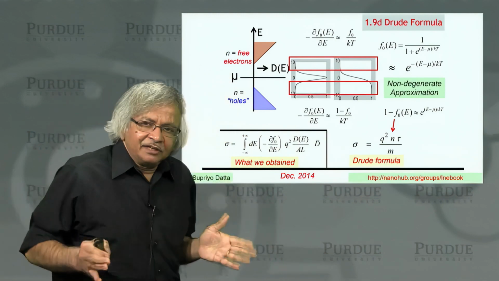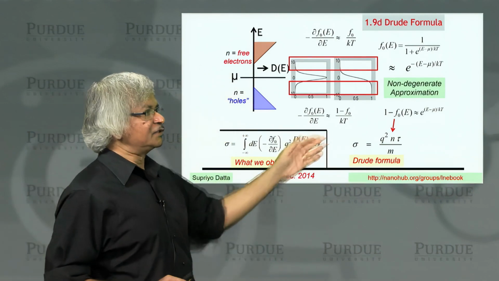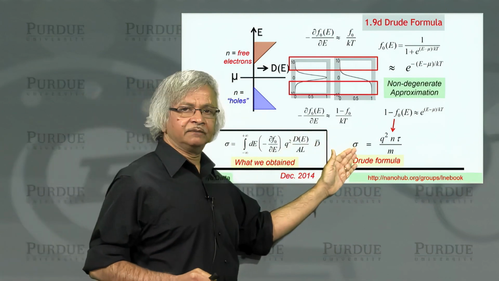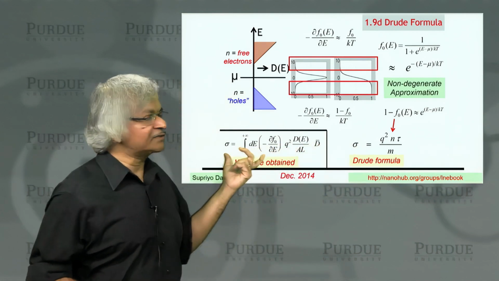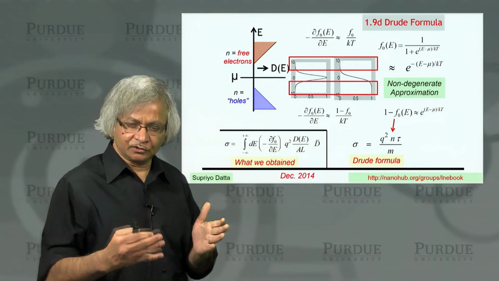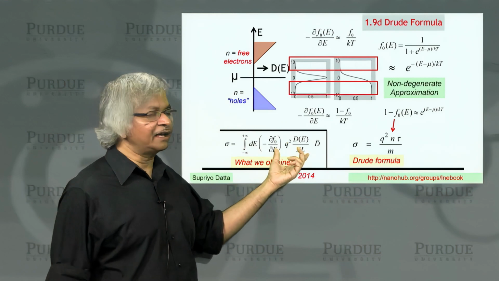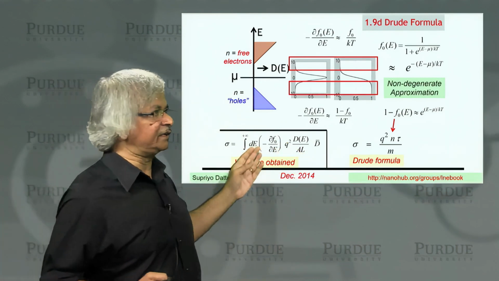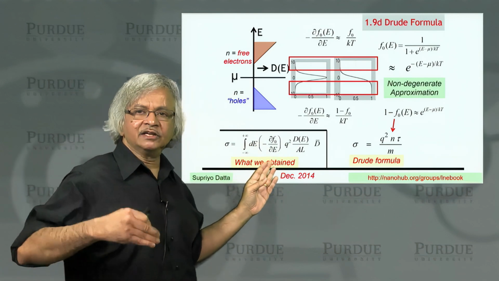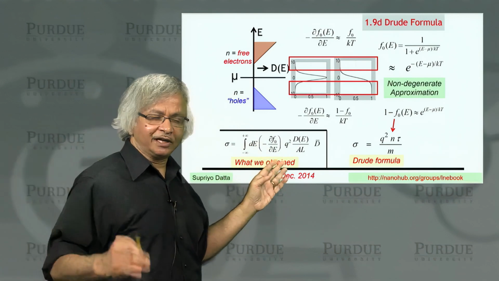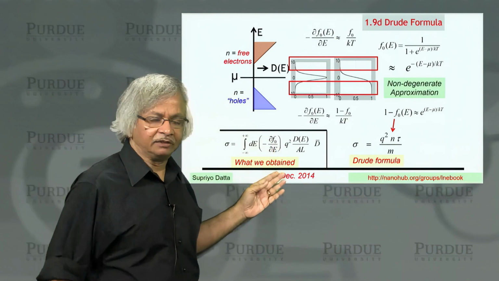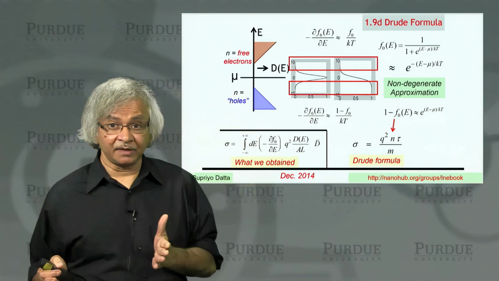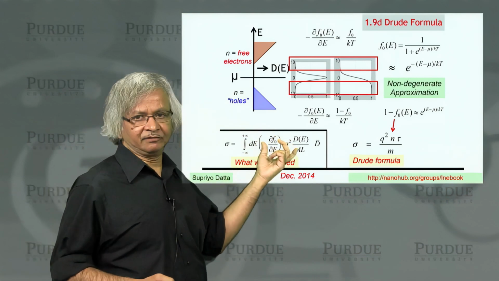But the message I really wanted to get across, though, is that this Drude formula is what you learn in freshman physics, what you carry in your head, and so on. But what we obtained straightforwardly in this course so far, this is the expression that you normally don't see because it requires advanced formalisms to get here. That's why normally it comes much later in any course, and not like what you have in chapter 1. But here, this is what kind of came naturally because of our new perspective. And this is really much more general.